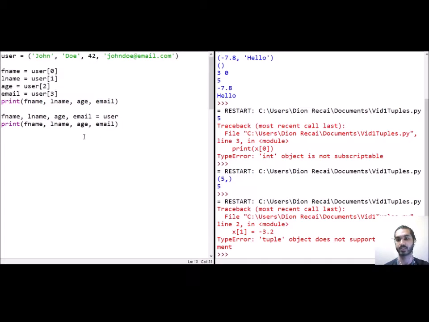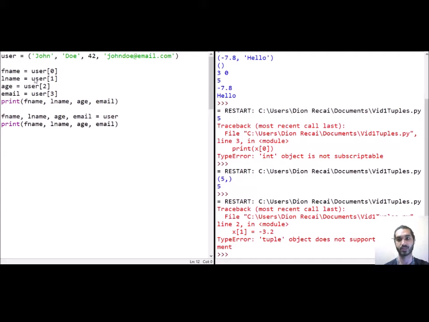Now, technically you can do this with a list as well. So if this user was a list instead of a tuple, this line of code would still work. However, unpacking is more commonly used with tuples instead of lists.